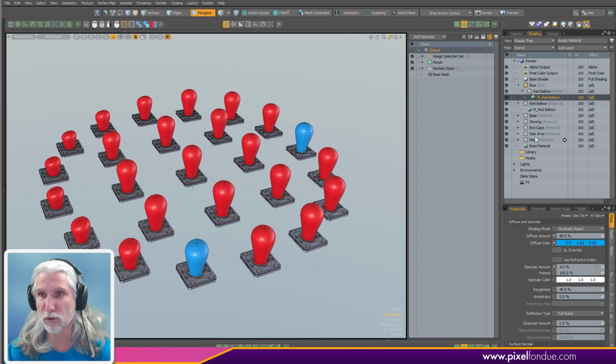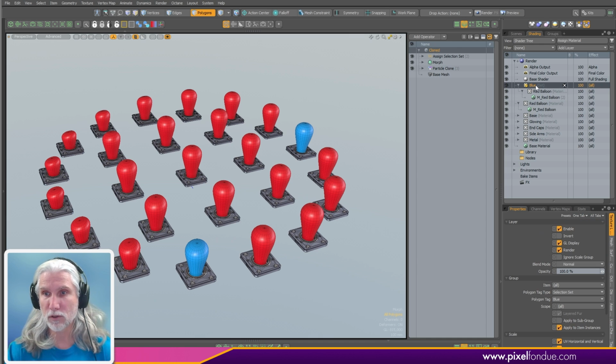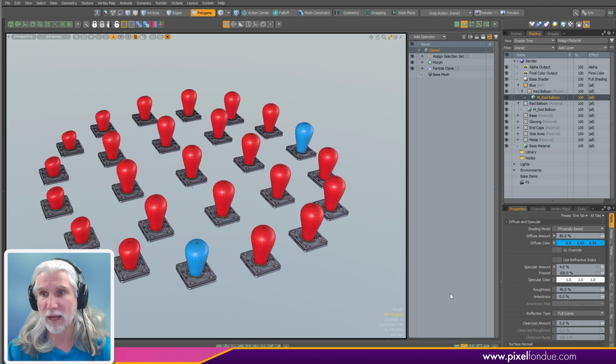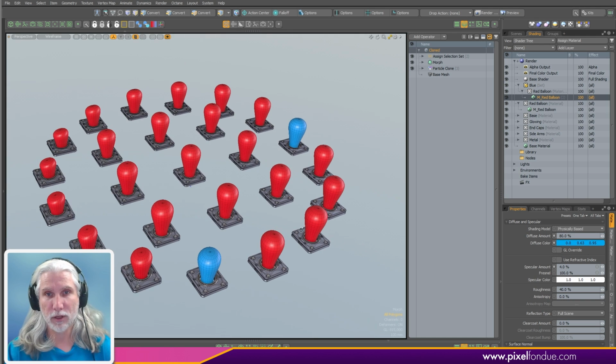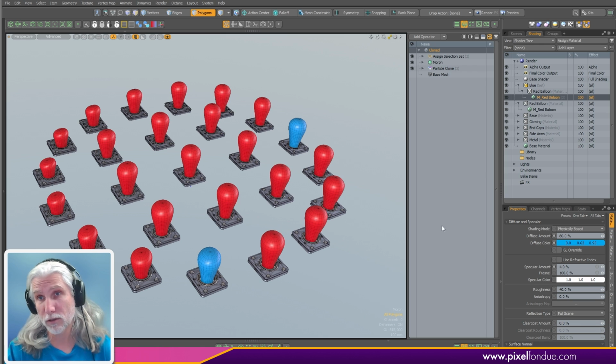So what's happening here is we're just crawling up the shader tree from bottom to top, right? And so it's assigning the metals, the end cap and side arms and stuff like that. Now it assigns the red to everything. And it comes up here and it starts on the outside first. It looks at the selection set, which is all the polygons here. And then it goes down one more level and filters again to just the polygons with the red balloon material on them. And then it applies that blue material to those. So again, you can go in there and just pick different materials and assign selection sets and things like that and use it to give your cloned prototypes different materials. So that's, again, hard to do with a replicator.